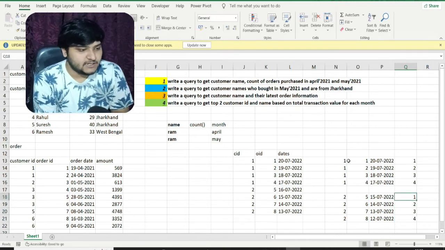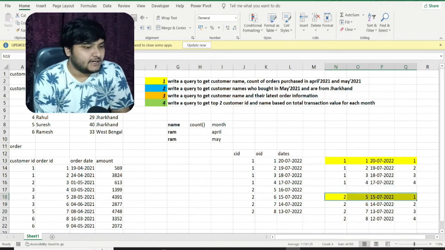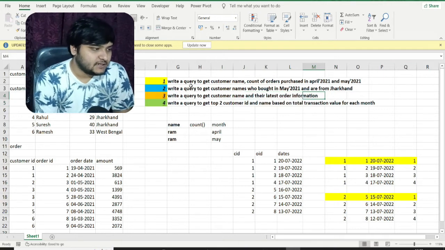And after this, let's say the data has been generated, I would need to filter out the data for the rank equal to 1. So this is the logic which I'll be using, so that I'm getting the latest order information, which I need to generate.